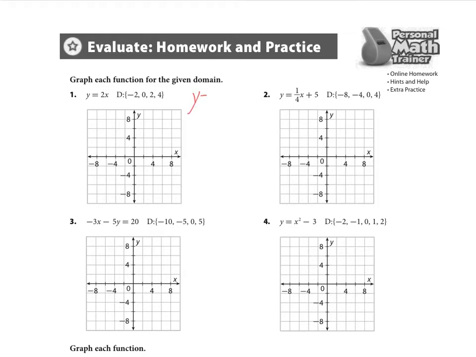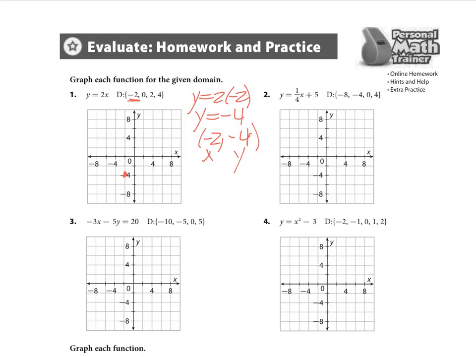So if I do y equals 2 times -2, then that is -4. So what I do, I go where x is -2, which would be over here on the left, and then I go to the y value, which is -4. So that gives me a point. The point is (-2, -4). That was the x, and this is the y I ended up with when I plugged it in. And all I do is I do that for each of those.